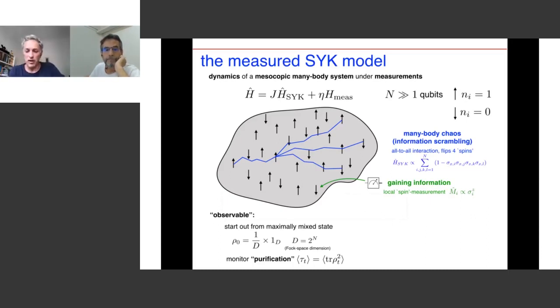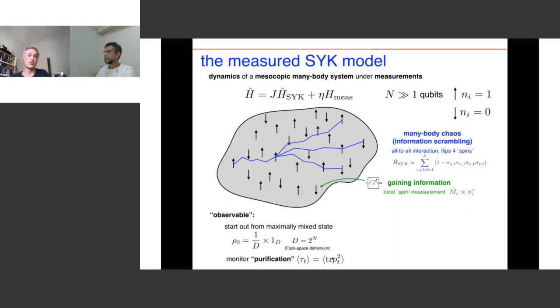Okay. And the observable that we use is what is called the purity. That's the trace of the density matrix squared. So we start out from a state that doesn't contain any information, the maximally mixed state, just the unit operator, the density matrix being the unit operator in Fock space. So again, D here is 2 to the n, the Fock space dimension. Then we look at the time evolution of this density matrix, take the square of the density matrix and take the trace of it. Just taking the trace of rho wouldn't change anything, it wouldn't find anything. So you have to go to higher moments of the density matrix to detect this purification dynamics. In the simplest case, it's just looking at the second moment. One could also look at von Neumann entropies and so on, but here we look at the simplest case, which is the purity, the second moment.